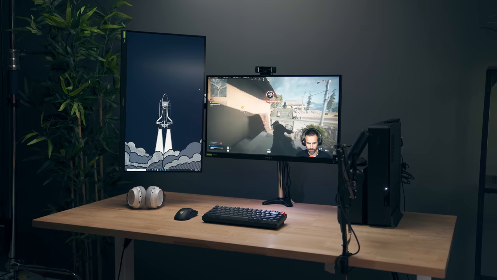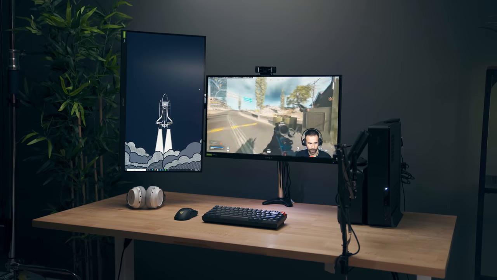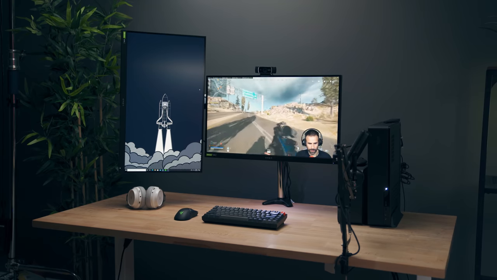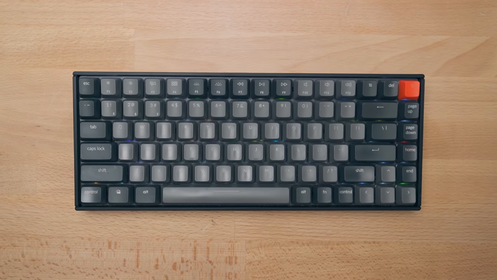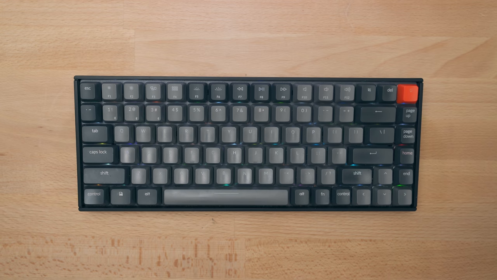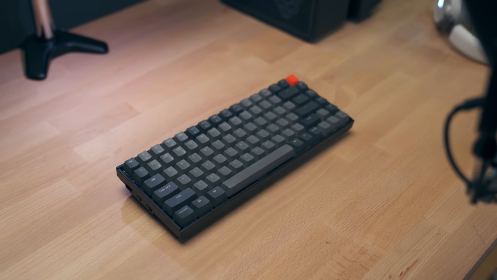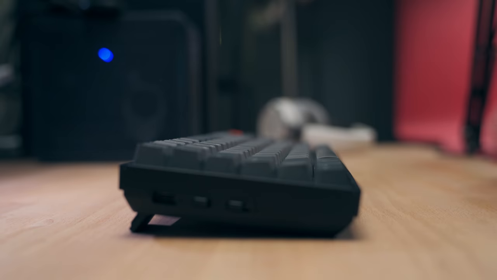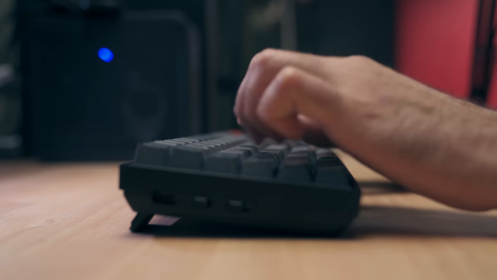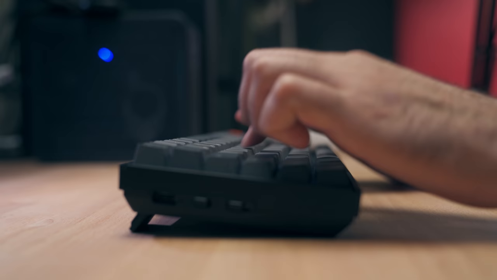If you're looking for a 1440p gaming monitor that can be used for content creation, I highly suggest these. The keyboard is called the Keychron K2. I'm sure some of you have seen this in tons of tech YouTube videos. It's a solid mechanical keyboard that can be used wirelessly or wired. The keys are deep, tactile, and feel great to game and type on while taking up very little space.